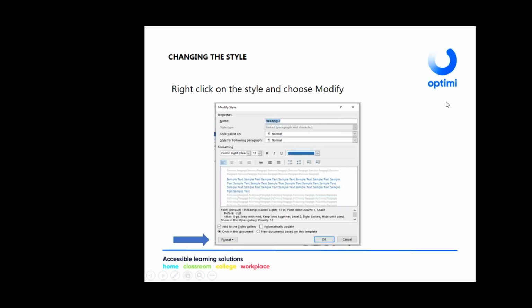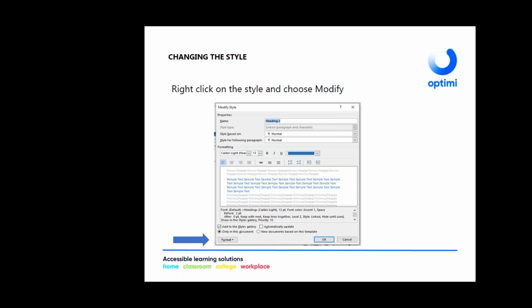If you want to change a style, which is a very popular question in your exams, you would go to the style, let's say, for example, the Heading 2 style, right-click on it and then choose Modify. And this window that's on your screen now is the one that will open. There you can see the name is Heading 2, and it's based on Normal. Sometimes they tell you to base the style on another style. Then you would just choose the drop-down arrow and choose the style that you want.